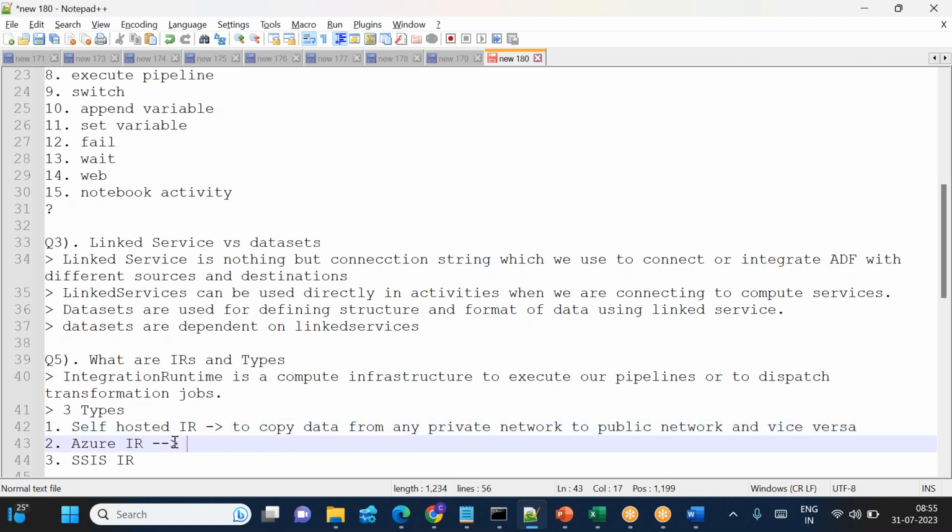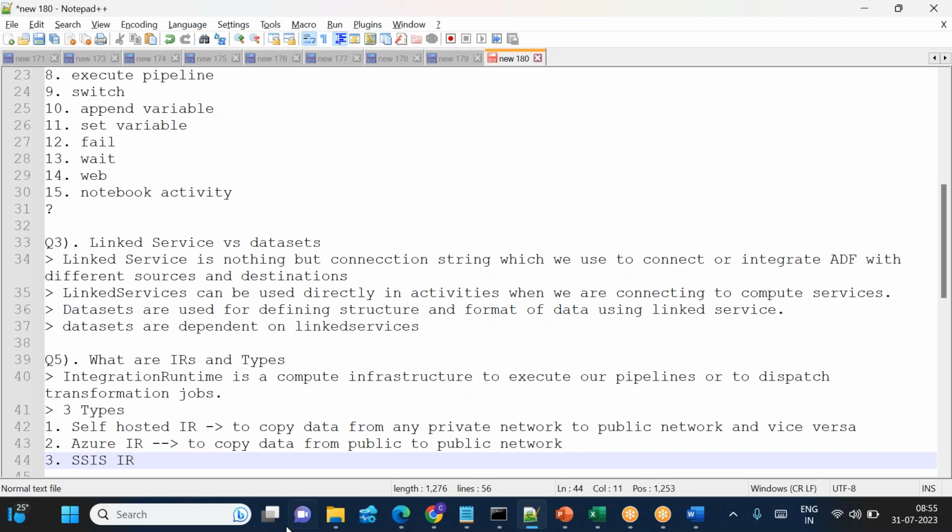Azure IR is to copy data from public to public network. So my question is, can we use self-hosted IR to copy data from public to public network?